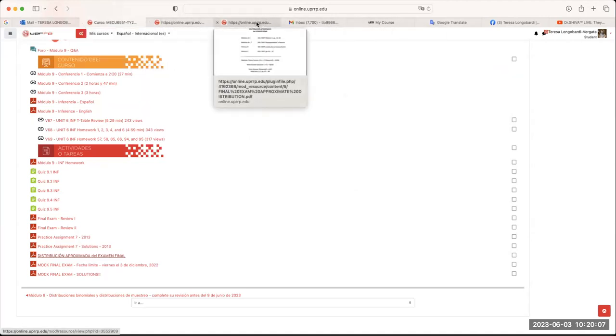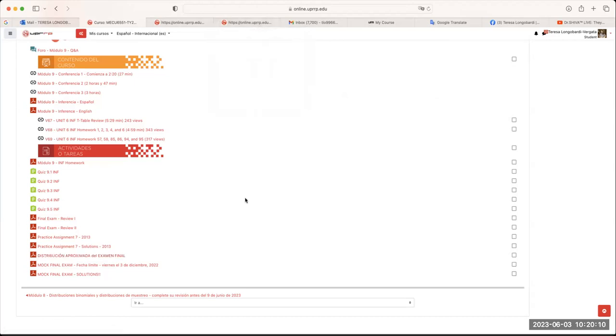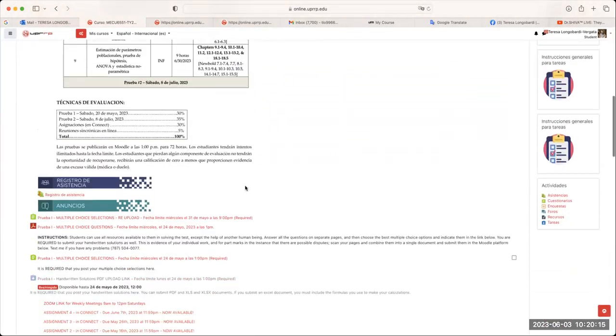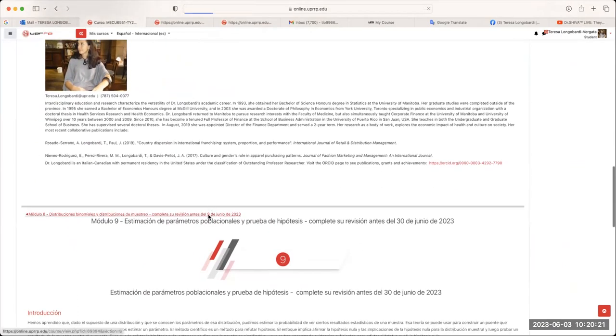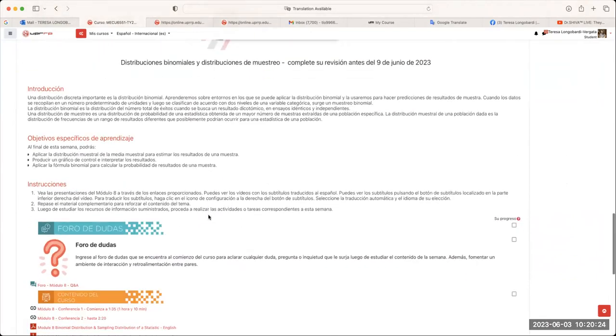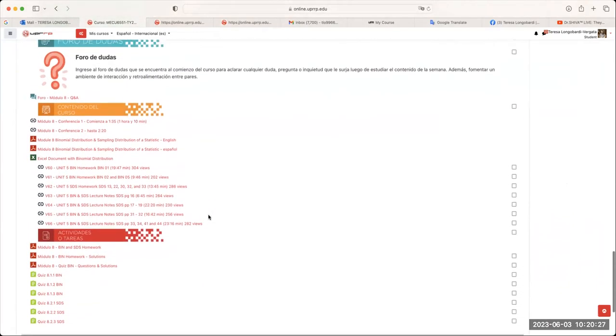So if you guys are good, no questions about Module 7 right now, I'm going to go to Module 8. Module 8 is the easiest of all, in my opinion. I already taught you how to use Excel to display the binomial distribution given the parameters, but I want to go again. If I mentioned it before, I'm repeating myself, but it's important to say, if you just want to be able to click keys in a calculator or enter numbers into Excel, that's not what you're here to do, right?